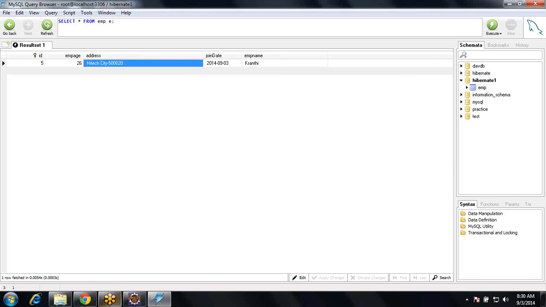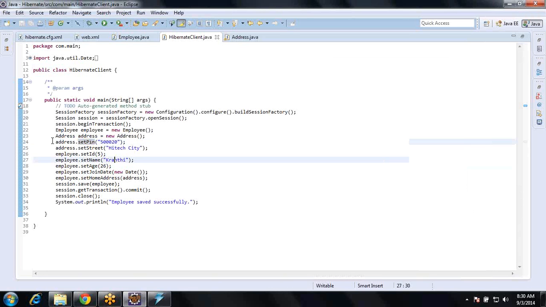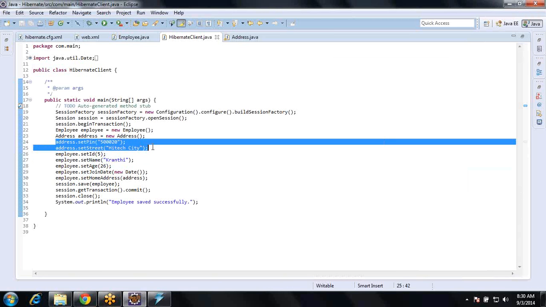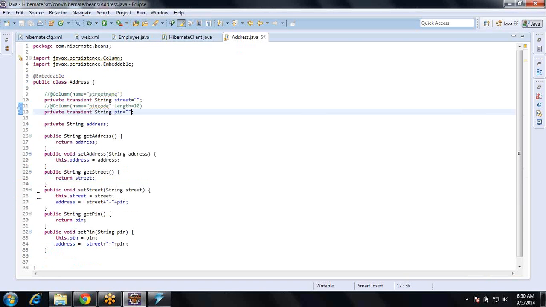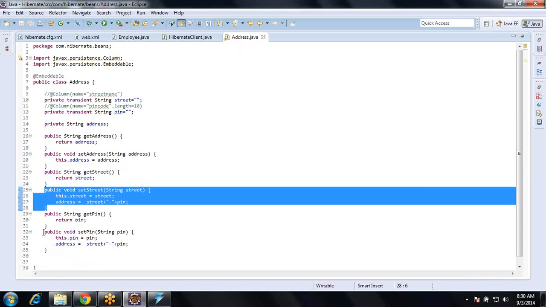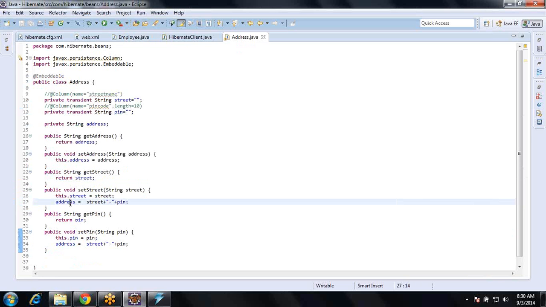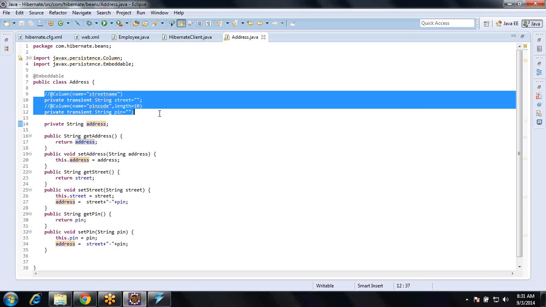Right here what I did: whenever set pin and set address are called, I'm initializing the address also. In the setter methods of these two, set pin and set address, I'm also updating the address. Something like this. If you want only address, you can just use address.